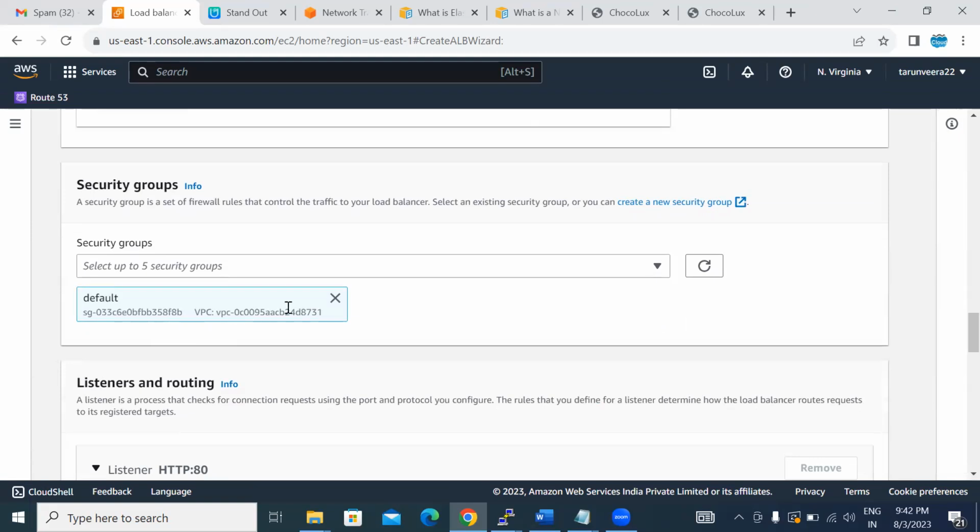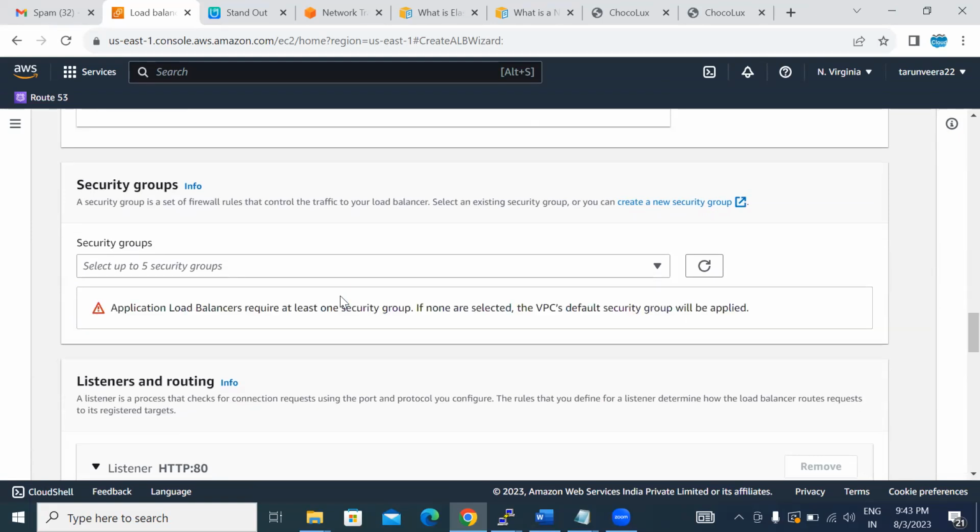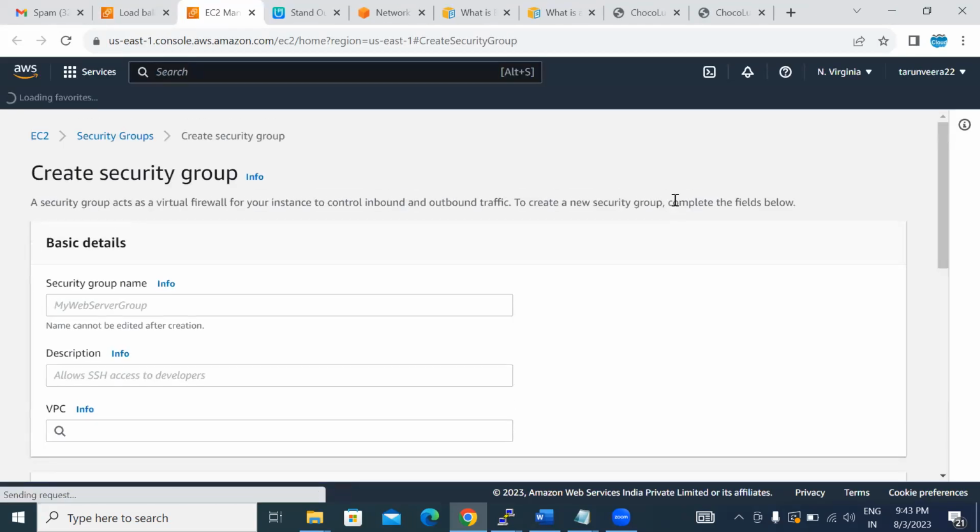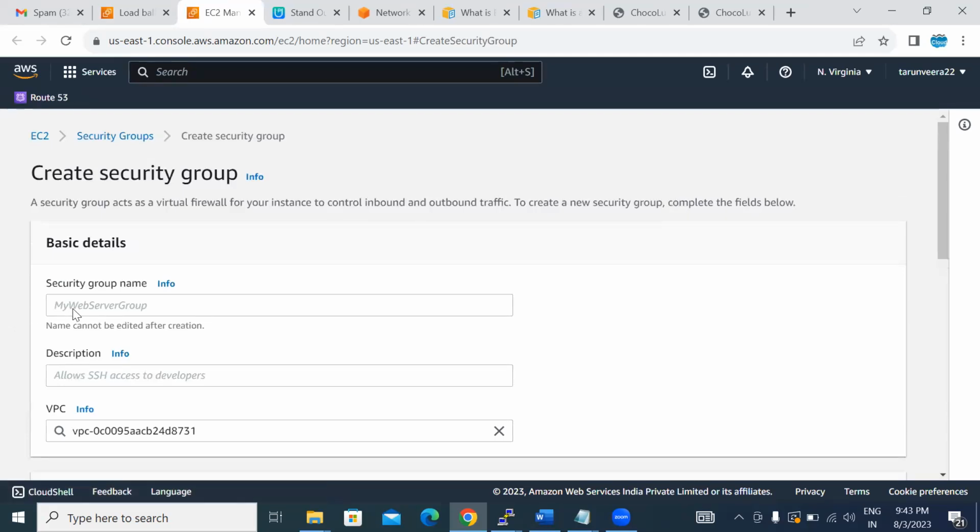Then don't use the default security group. Create a new security group. In the new security group, we need to definitely open the HTTP rule.